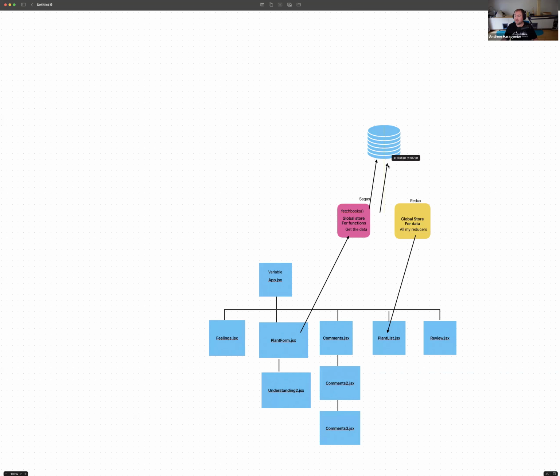And then my fetch Saga will ask the database for the updated list. And then we'll update the reducer with the updated list. So that's going to be my plan.